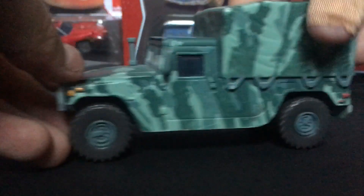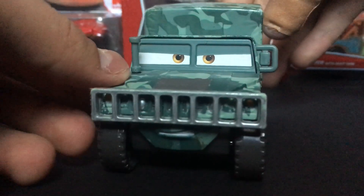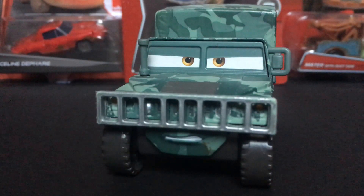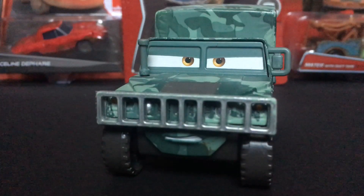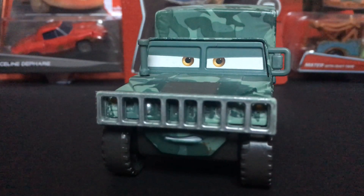Let's take a look at him real quick. This guy is just an amazing diecast. I do believe I have a couple spots left for the 12 Days of Christmas. When I upload this, I don't know if there will be any more left. But if there are, you can ask me in the comments below and suggest another car for either another 12 Days of Christmas or a normal suggestion.